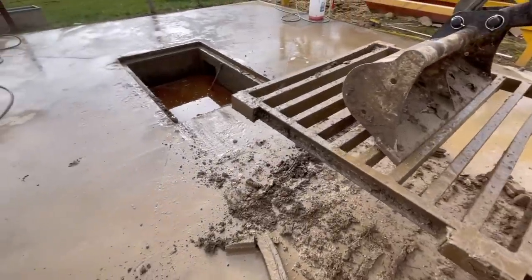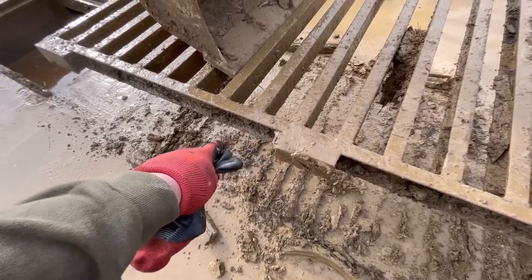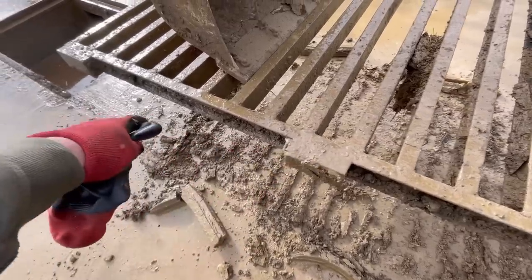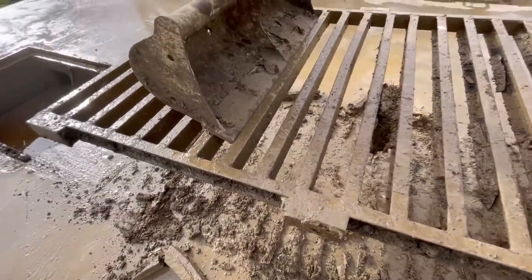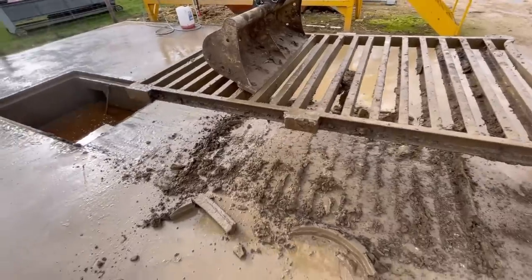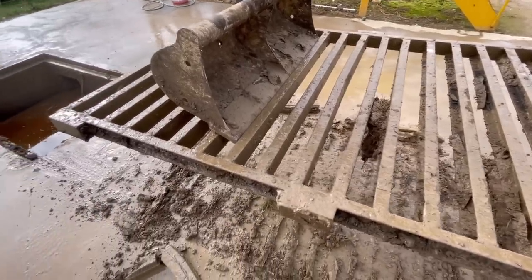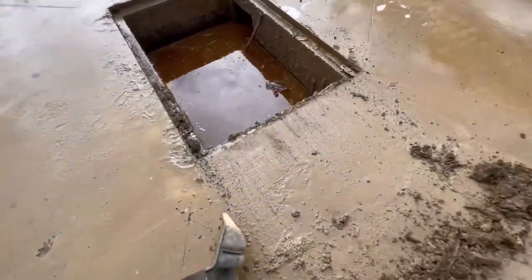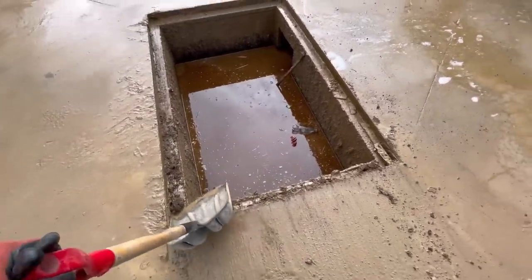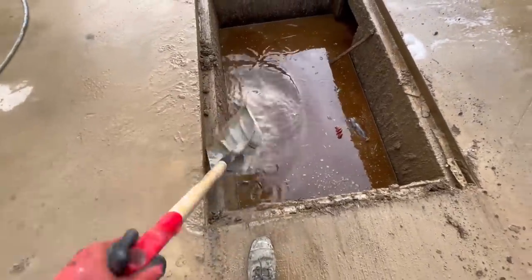Just giving the grill a bit of a clean. I put these blocks around the outside because I didn't want it tight against the concrete — it could get stuck with mud. So I made it slightly smaller and put blocks all the way around so it's easier to get out. I also use C-channel so I can hook the digger bucket under there and lift the whole thing out. There's a little bit of rubbish in there but it's basically all soil and water.